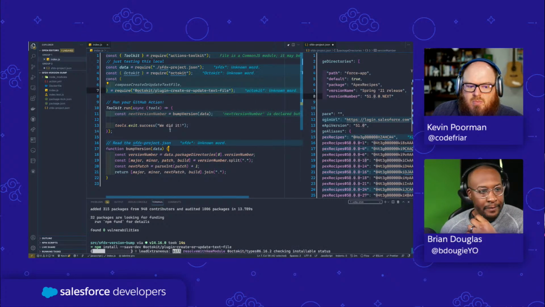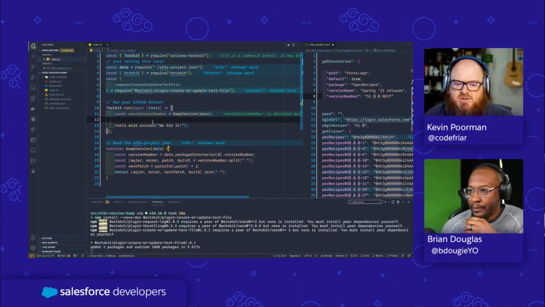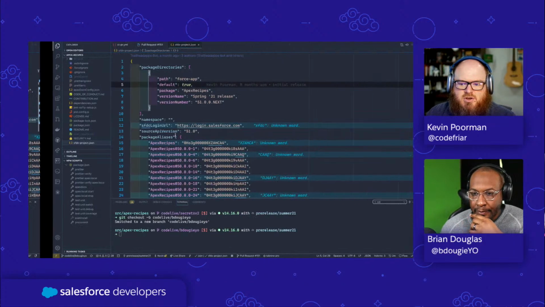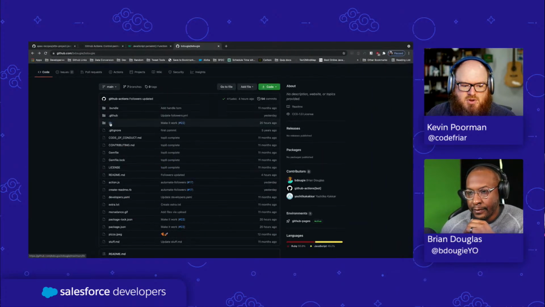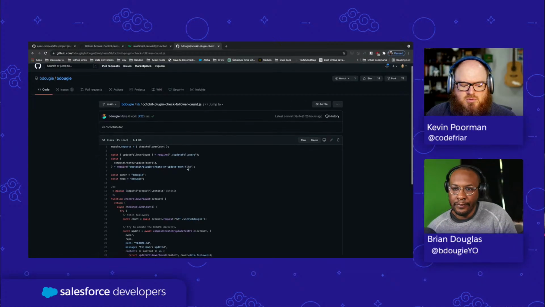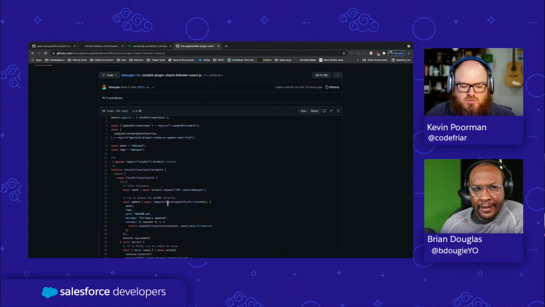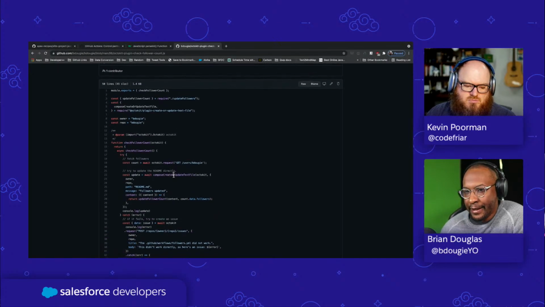Yep. And now we can just call plugin create or update text file like you do here in your repository. Actually, where is it? It's in lib. And you're going to do compose, create, or update. Sorry, go ahead.